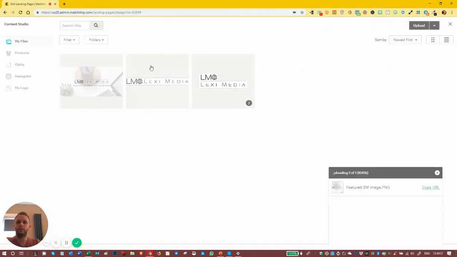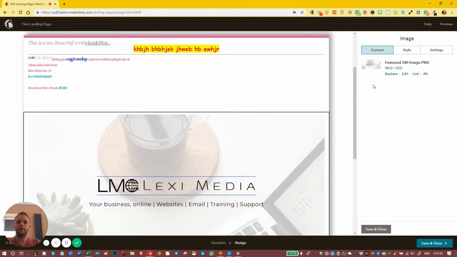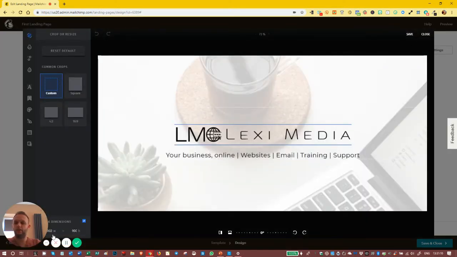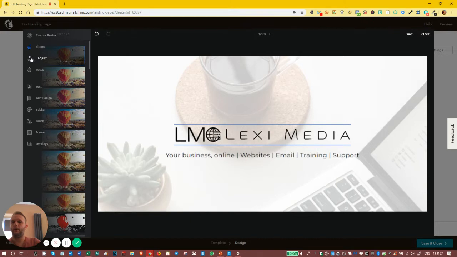So we can upload an image, insert one from our content manager. We can edit the image here. Click on edit. It gives us this inbuilt image editor where we can change the size down in the bottom corner here. Give it 800 pixels. And just going to tab over, it's going to keep the dimensions. But we've got all sorts of other things where we can crop to different sizes, custom, square, wide. We can add filters, we can make adjustments.